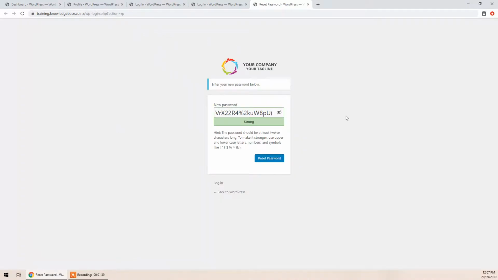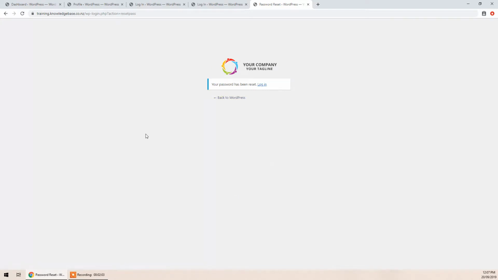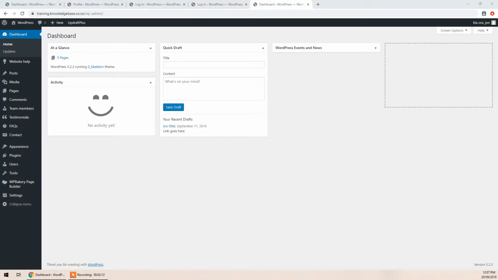It offers me a strong suggestion. You can type something yourself in here, but you do just have to be careful because, for instance, if you use password, it will tell you that it's very weak and you have to actually confirm the use of it. Ideally, you use the one that WordPress has suggested, the website has suggested, and add this to your password manager. Anyway, copy that password or take note of it and then click Reset Password. And it has now reset it, and then you just need to log in with your new username and password. So you click Login, type your username, that new password, and press Login. And then here you see the dashboard once again.